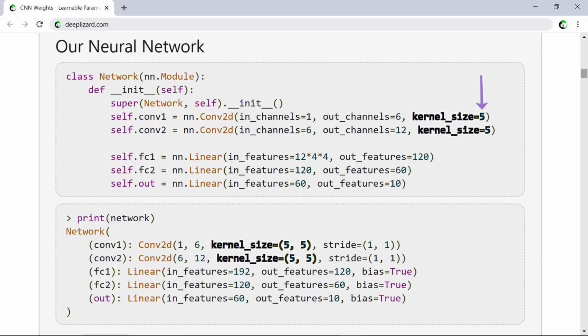And when we pass a single number to the constructor, the code inside the layer's constructor assumes that we want a square filter. Next, we have the stride, which is an additional parameter that we could have set, but we left it out. When the stride is not specified in the layer constructor, the layer automatically sets it. The stride tells the conv layer how far the filter should slide after each operation in the overall convolution. This tuple says to slide by 1 unit when moving to the right, and also by 1 unit when moving down. For the linear layers, we have an additional parameter called bias, which has a default value of true, and it can be turned off by setting it to false.